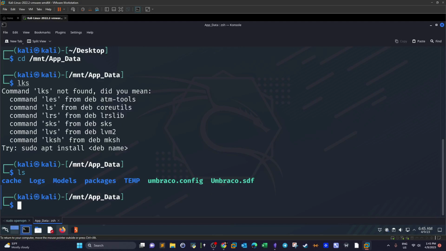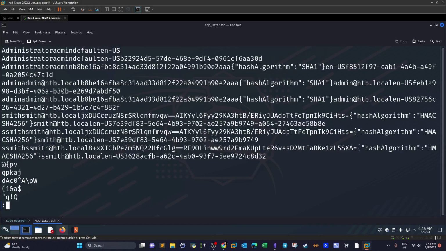So strings. I'm going to pipe this to less. Right off the bat, we can see these suspicious lines. Look at this: administrator, admin, and this string appears to be a hash. Another one: admin at http.local, and the same hash.